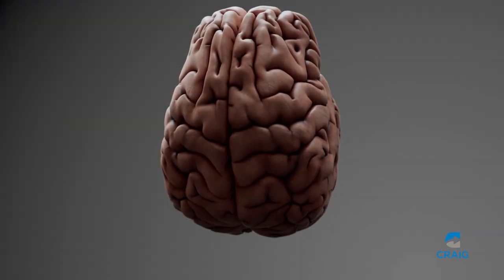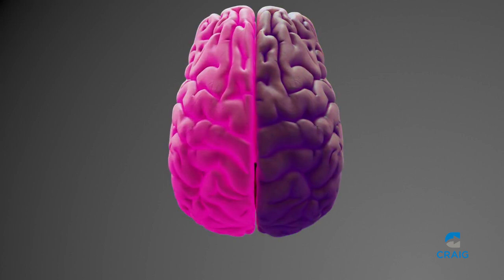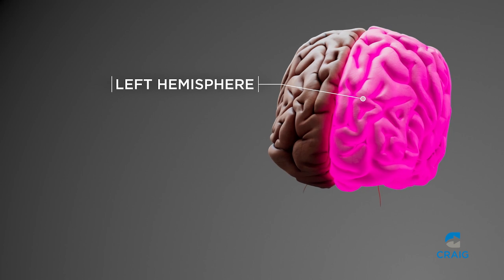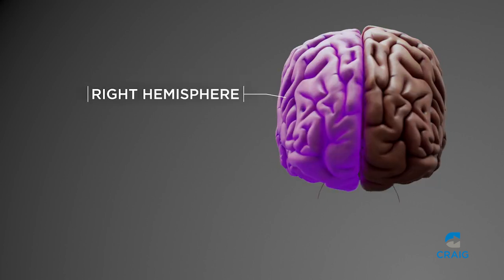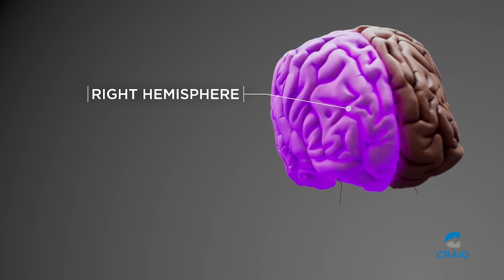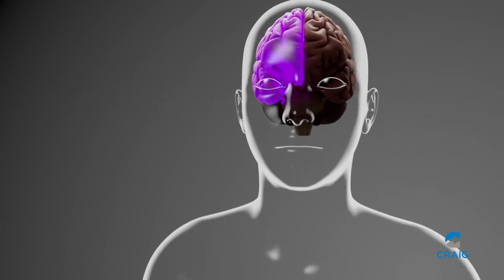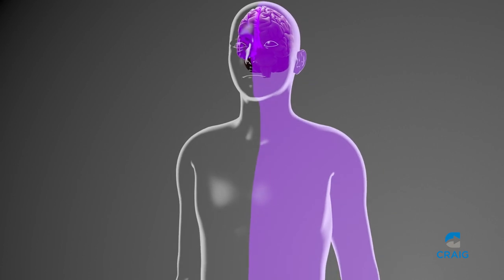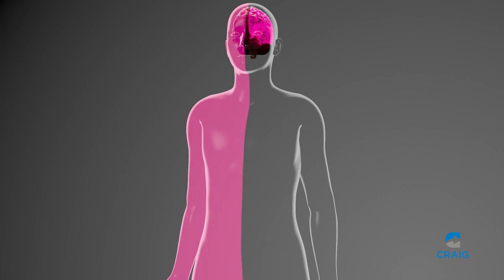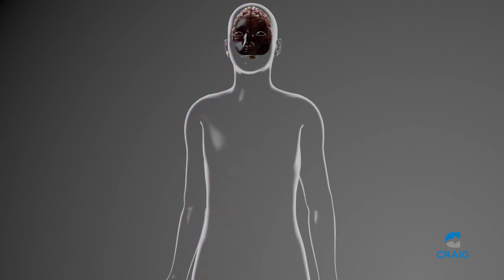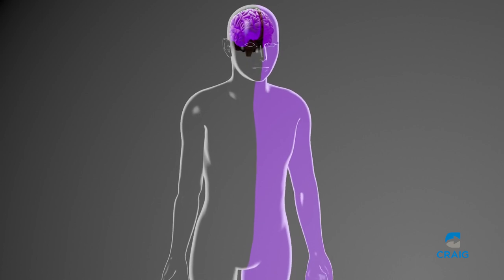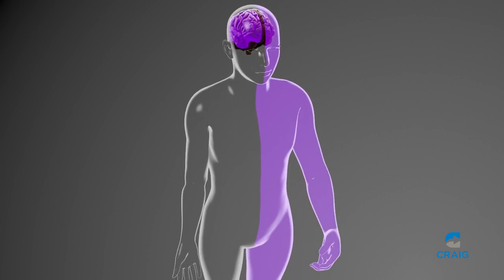Your brain is divided into the right hemisphere and the left hemisphere. The left side controls calculating, speech, and reasoning. The right side manages intuition, creativity, emotions, art, and music. One surprising fact is that the right side of the brain controls muscles on the left side of the body, and the left side of the brain controls muscles on the right side of the body. Therefore, damage to one side of the brain will affect functions to the opposite side of the body.